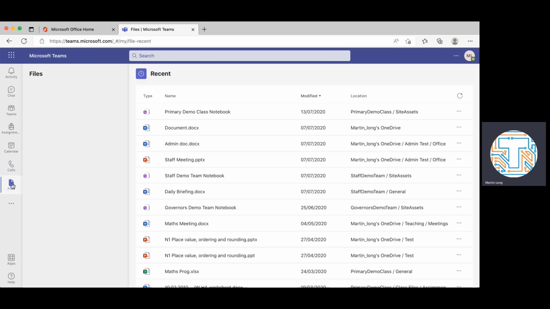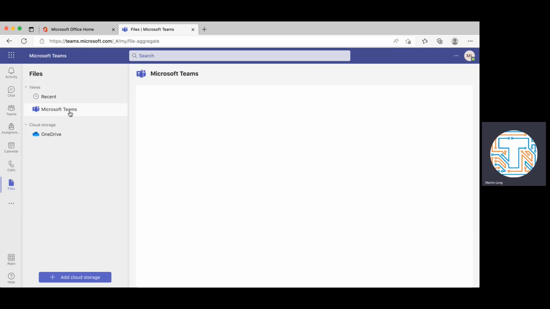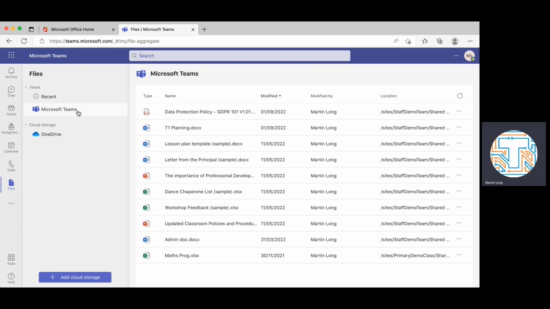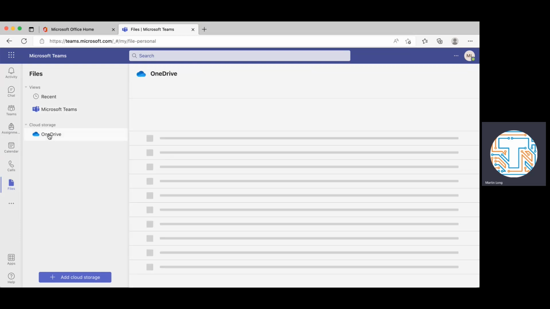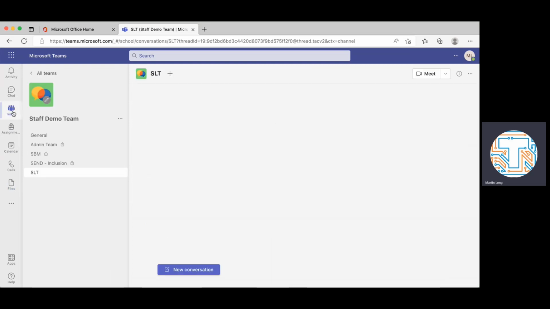We discussed files, but there are files here that are available to you. So in your file section, you can either look at files that have recently been added or edited in Teams. If you want to drill down a little bit more, you can click on the Teams on the left, and then it will show you the different Teams files that are available to you. But you could also get to your OneDrive from here as well. So instead of having to go to the separate OneDrive app, I've now got access to my OneDrive right here inside this single hub of Teams, and that philosophy is true all the way through Teams.